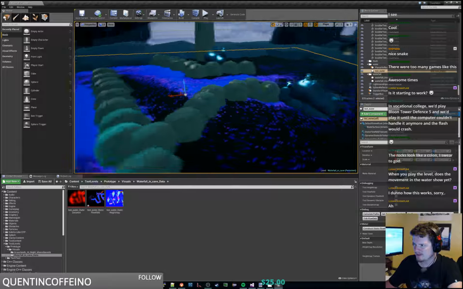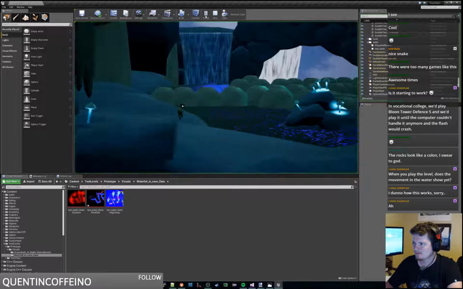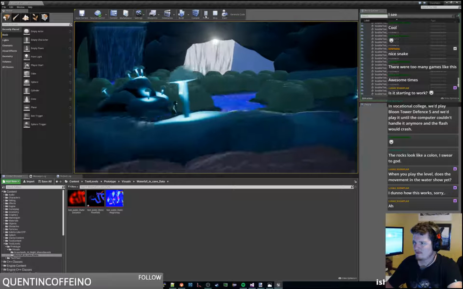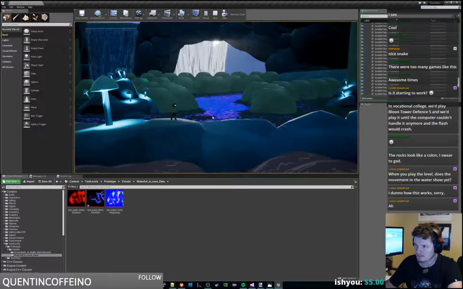Well, I'm pretty satisfied with how this is going. That's what it would look like, if you can imagine in your mind's eye, this would be water flowing up through here.